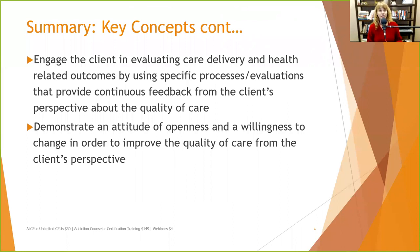Can you educate me? Like when I worked with the Hare Krishnas, I was very upfront with the people that came in. I said, I know very little about the Hare Krishna religion. Can you help me learn what's important in your life, what values are important, and learn a little bit more about your religion and spirituality? And so that demonstrated that willingness for me to change, for me to use new tools that I hadn't accessed before, or new approaches in order to provide culturally responsive client-centered care.